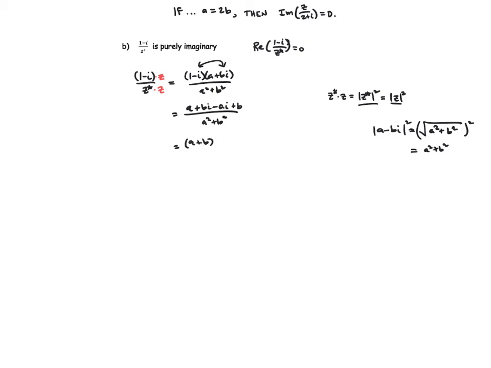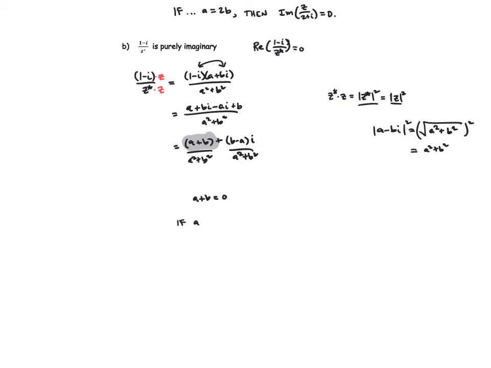That'll be a plus b, real component, plus b minus a, i, all over a squared plus b squared. Again, irrelevant to our problem, but we're going to write it to be thorough. Therefore, I'm going to take the real component, which I guess would include the denominator, but in this case, all I care about is the numerator. And I'm going to say that a plus b is equal to 0.